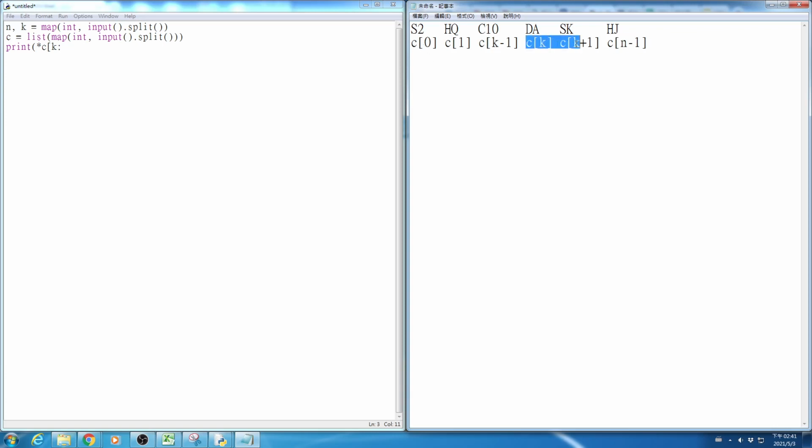If we want to slice these parts, we would like to say we are going to have CK until what? Until CN minus 1? Is that right? Does this slice include all these 3 cards?